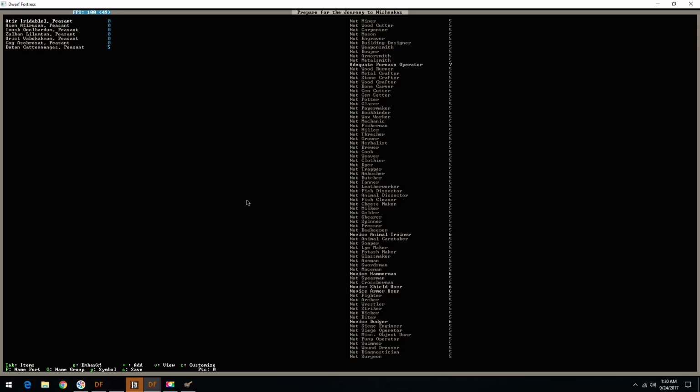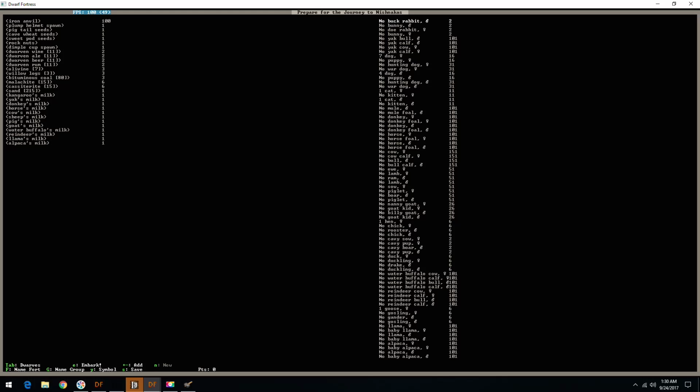All right, now we go to stuff. Let's go to animals first. It's quicker. All right, so 7 female dogs, which will be war dogs. It's a lot of dogs. 4 male dogs, which will be hunting dogs. So I went dog heavy.